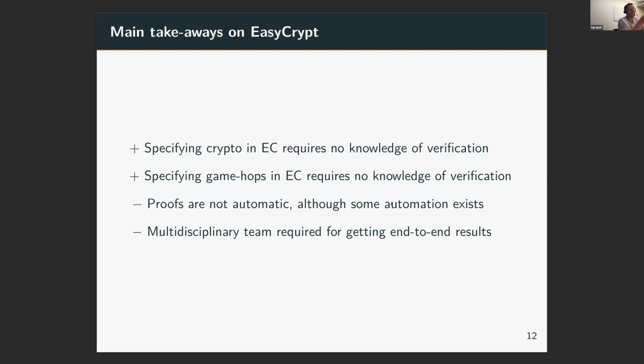So this means that in your proof, you know that you will go from this game to this game and so on. And you can write all these intermediate games into EasyCrypt and check again that everything checks and you have not made some stupid error. Okay. So once you have done that, you have not a proof, but it's already a good first step, like a sanity check of your paper.